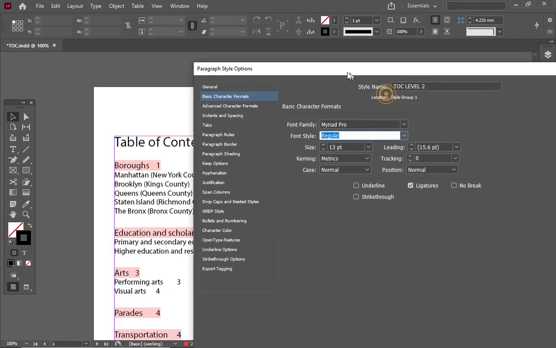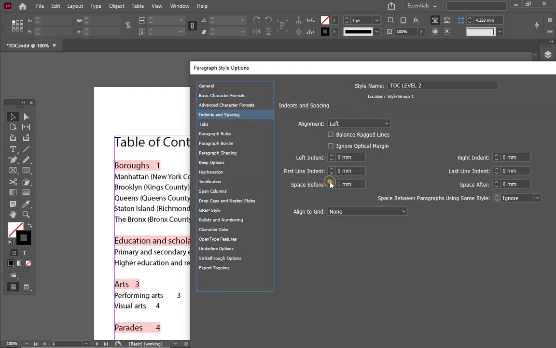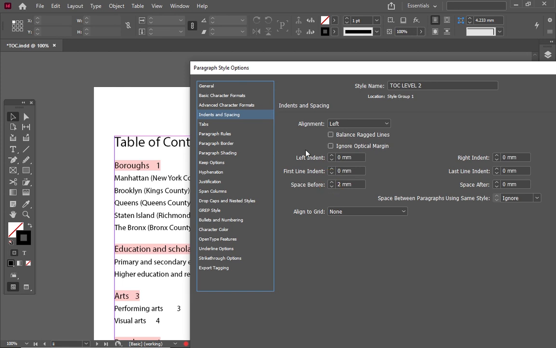Now I'll come to indent and spacing. I'll add some spacing before. Say 2 is okay. And then I also add some left indent, which is necessary to separate the chapters from the main chapter, from the subordinates. Okay, so now I'll just add some left indent to it. Say 12 is okay, 11 is okay for me.